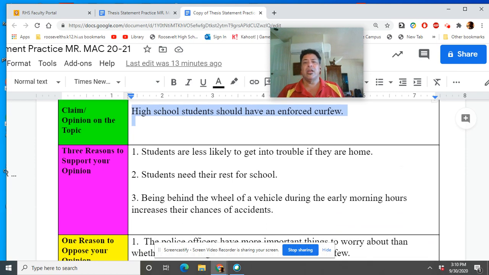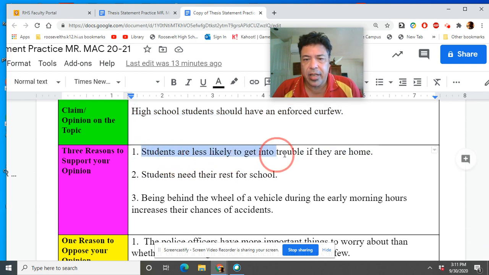So in this case, in this exercise, it's okay to just have reasons from your experience, from your memory, off the top of your head. You can, if you want, look up things on the internet, and that's fine. But for this case, try to just use your own mind, and it's a lot easier. But don't be afraid to use the internet if you are having writer's block, right? So here's the reasons why to have enforced curfew.